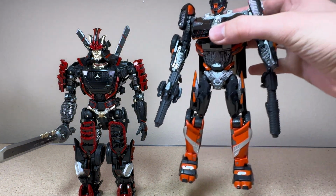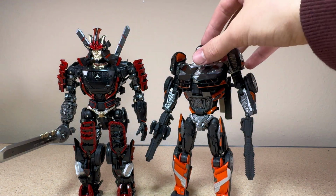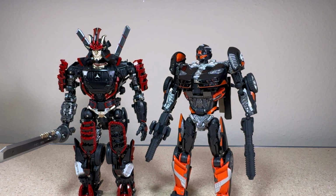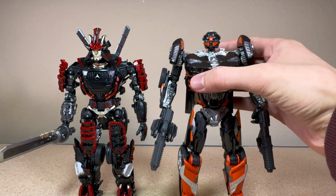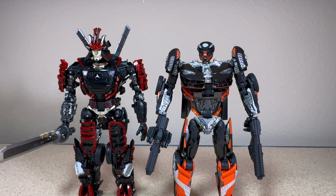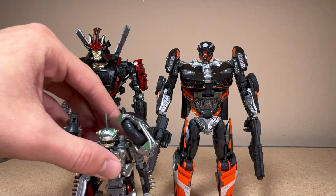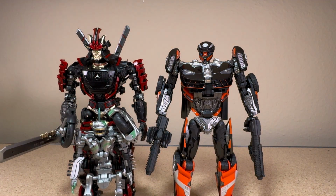Here we have Drift with Unique Toys slash DX9's Hot Rod, and I don't think that works either, because Hot Rod was taller than all the other Autobots except for Optimus Prime, obviously. But either way, we can see how this is coming on.